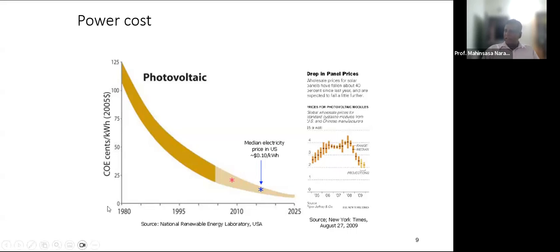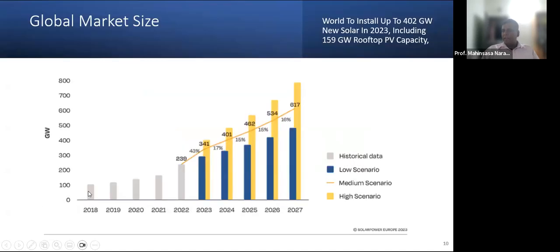Even though, we can think about what the future trends are. If we are going to develop some policies, then we have to check what the future trends of the cost of generation by solar are. Those are the curves here. This global market also we can predict. The historical values and improving trends are from 2018 up to 2020, and there are predicted values for 2027.